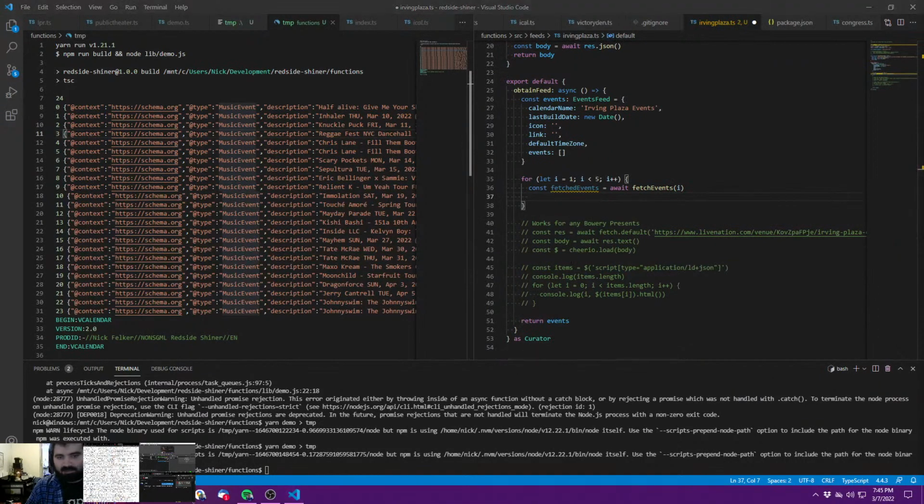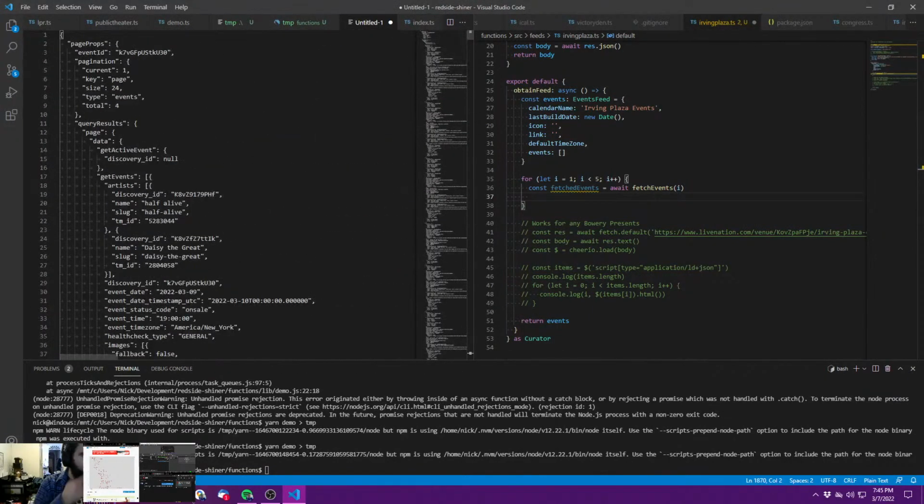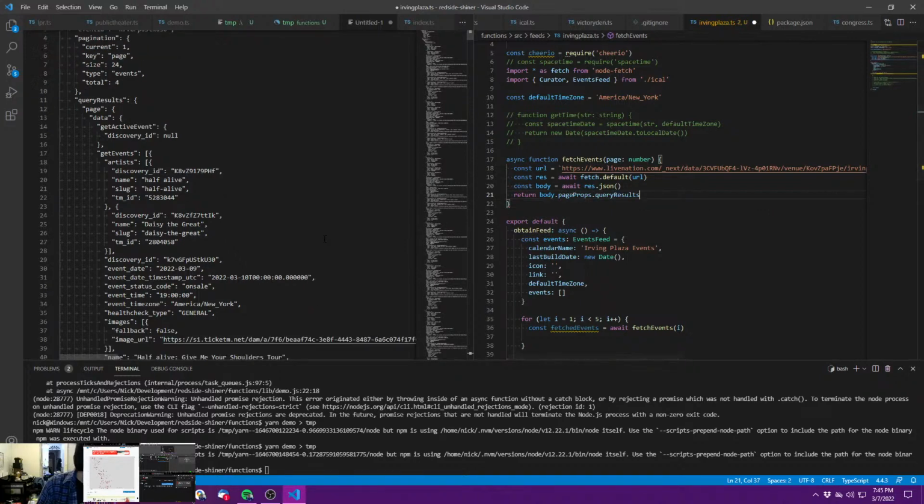And it's going to be in this format here. So we can actually go a bit deeper.